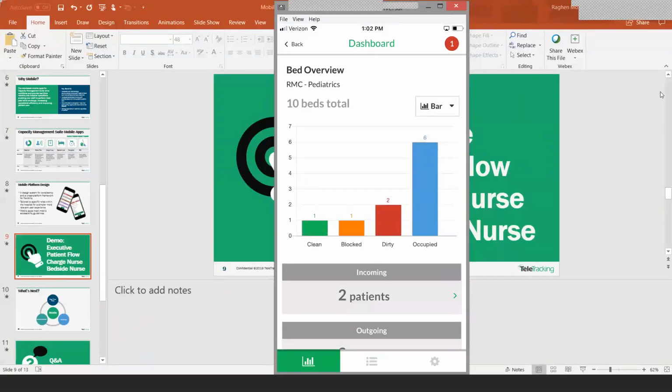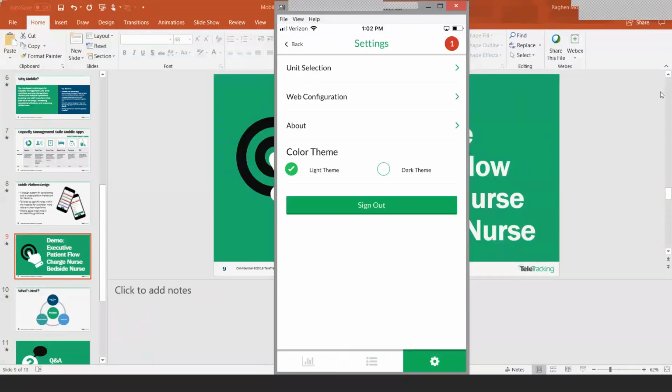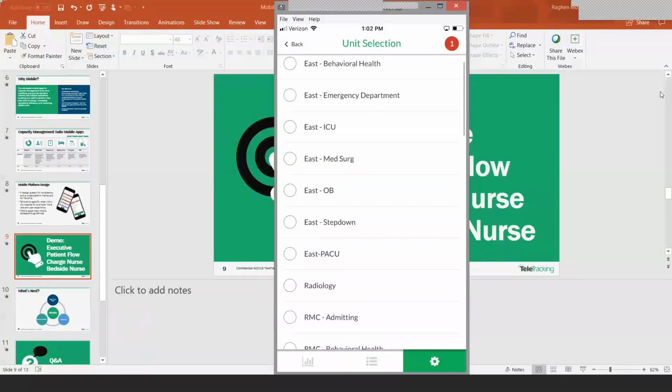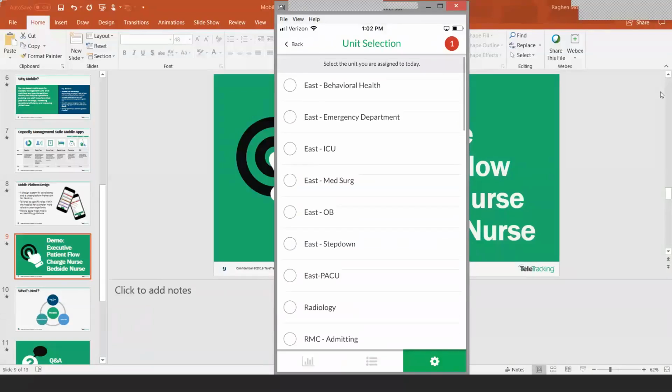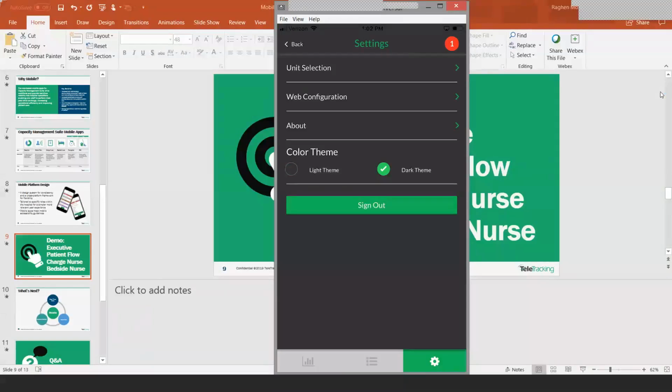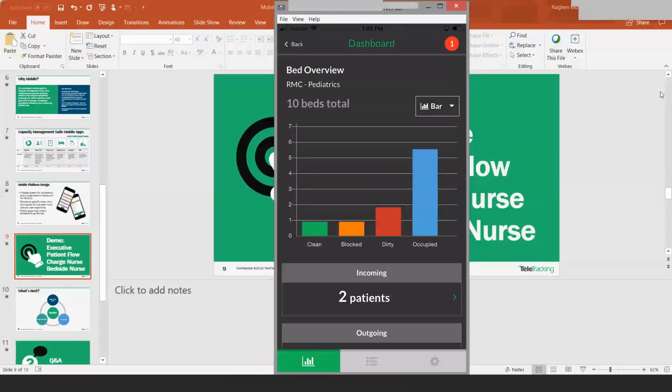Your charge nurse is showing you all the bed and patient information for the unit that they're at today. If they had membership to more than one unit, they could go to this unit selection page. This particular user is an admin user that we have set up, so there are a lot of units here. You typically would not have a lot of selections here, but you could switch between units if you needed to. And the same as Reagan was talking about before, all applications can go into a dark mode. That's basically it for that charge nurse application.